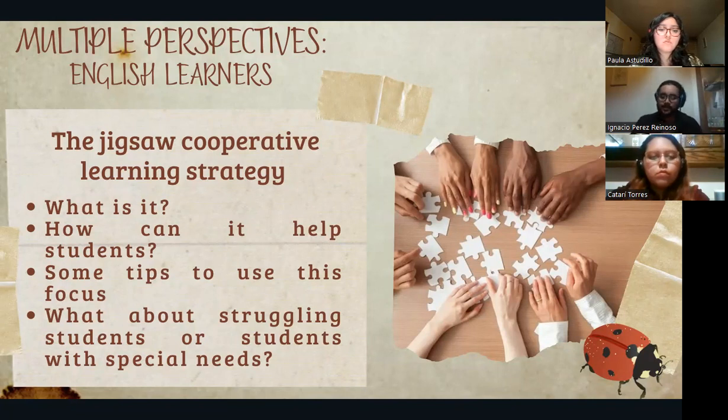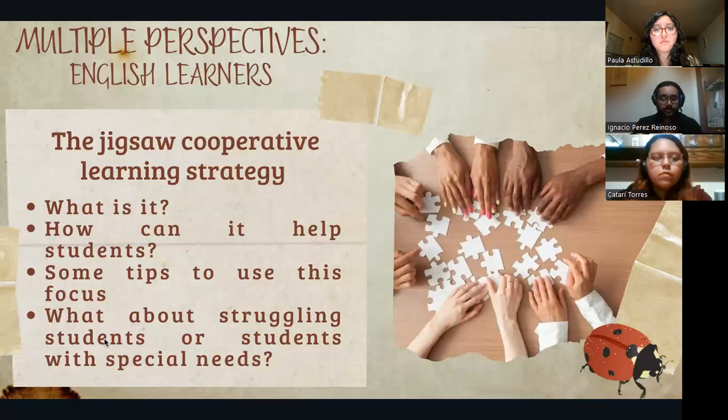How can it help students? This activity helps learners through student-to-student interaction. Also, English learners that have issues producing responses in front of the whole class can benefit from this setting through the increased interaction between peers in small groups and the personalized feedback of the teacher. Something really useful for using this method is to relate to personal experiences and prior knowledge.